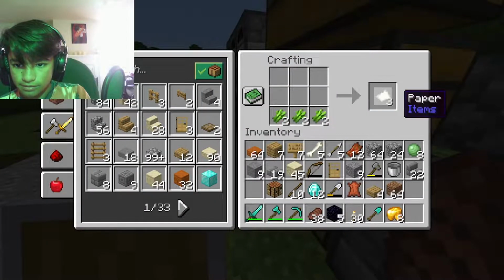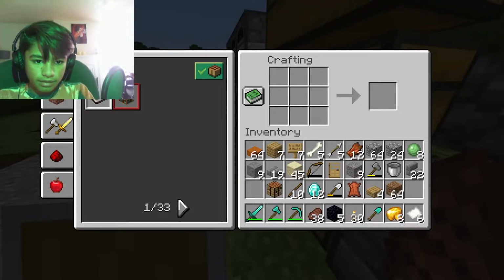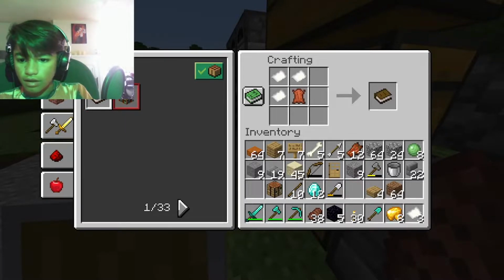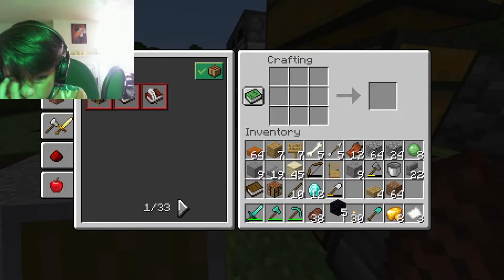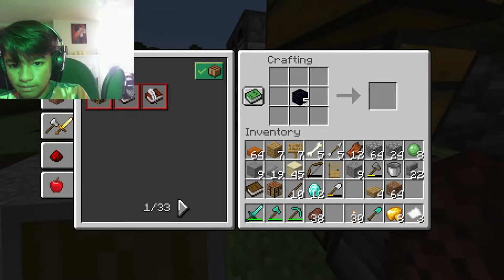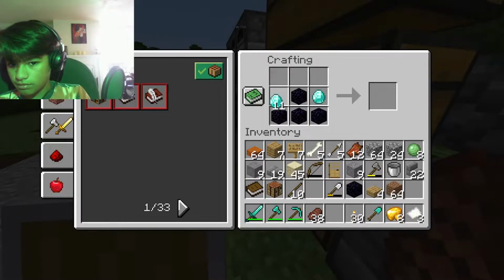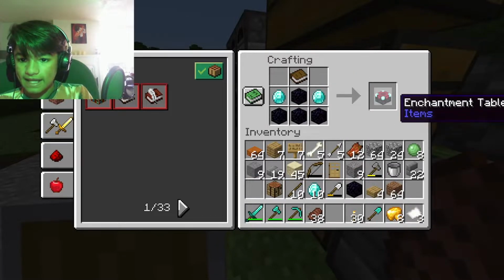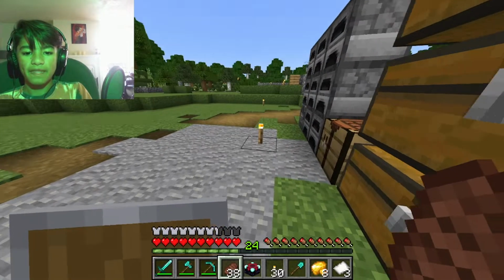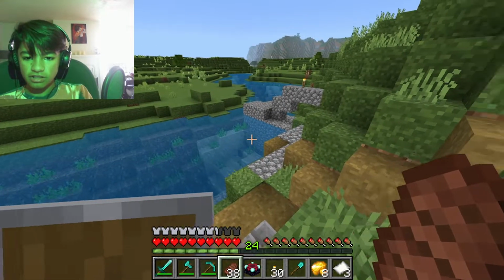Paper, yes. How do you make a book? Book. Oh, it's only one lever, okay. And with that, I should be able to make, I'm pretty sure, yes, enchantment table. Boom. All right, so I need to make an enchanting room.